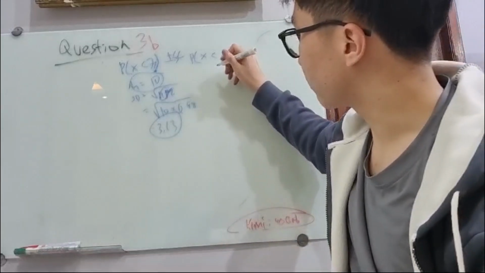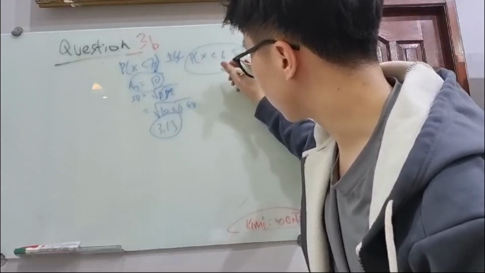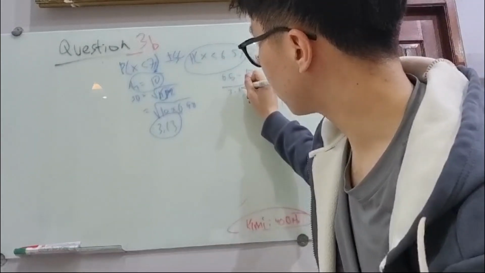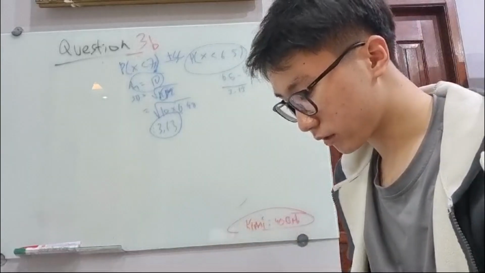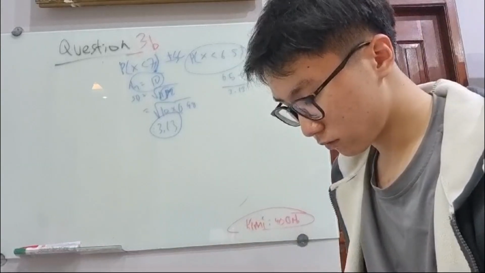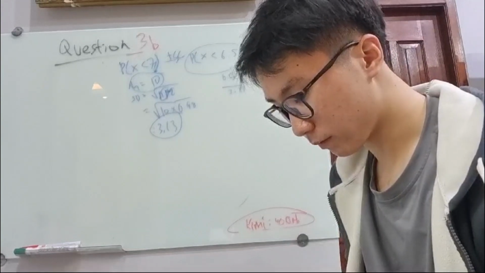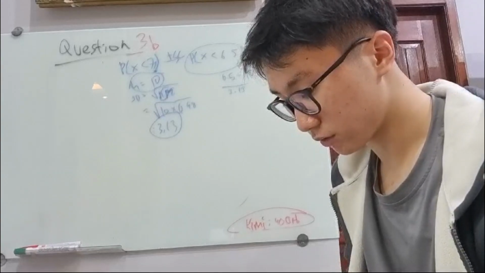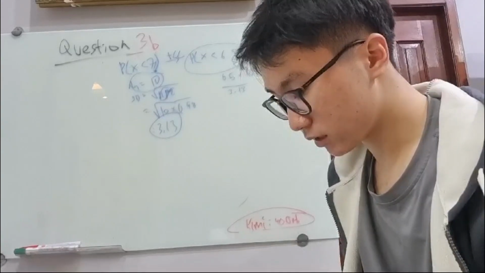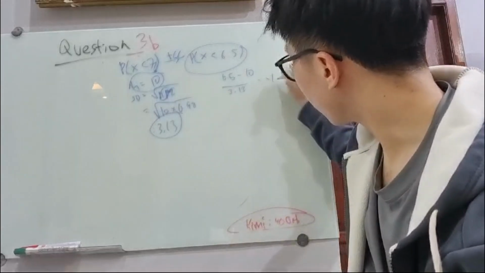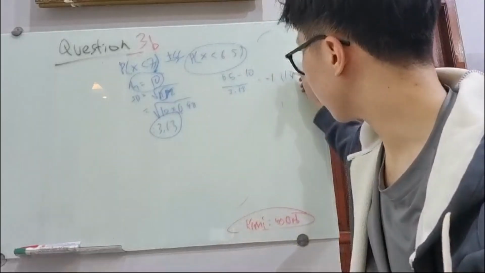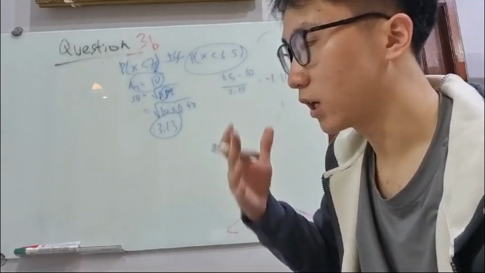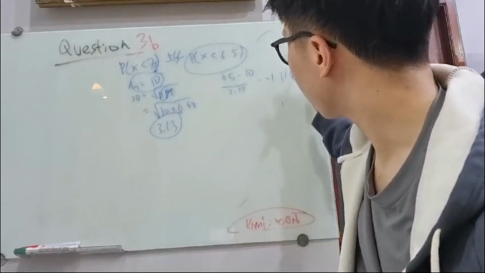And then we just need to input all this given information inside our formula. 6.5 minus 10 divided by 3.13. Let's just input it in our calculator. 6.5 minus 10 divided by 3.13. That's our z value. And we get negative 1.1182. Be as accurate as possible because you need it to be accurate when inputting it in the calculator or when finding it in the z table.